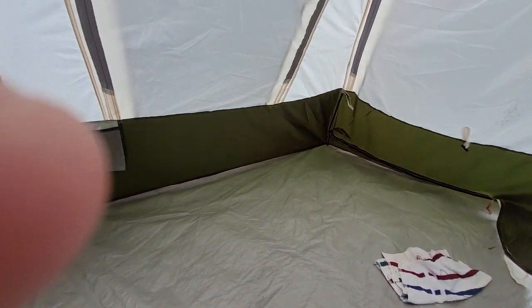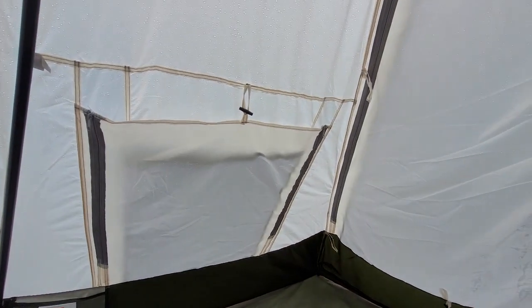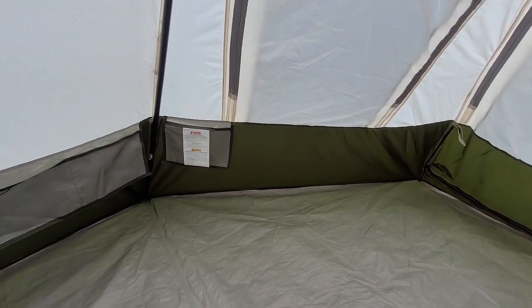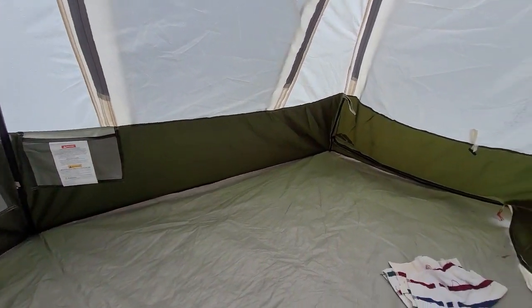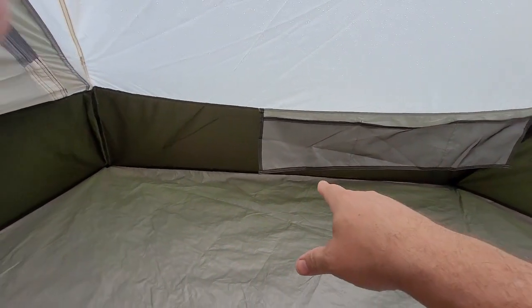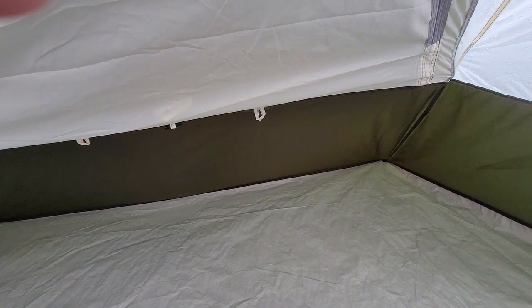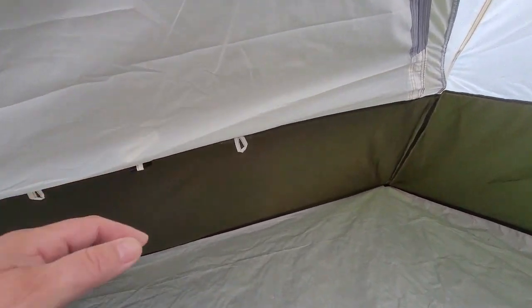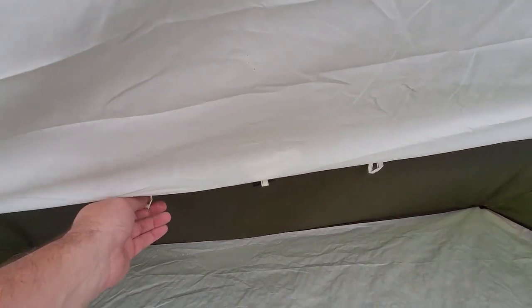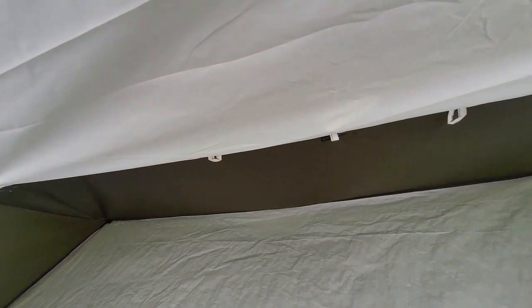Was that an inch and a quarter? Inch and a quarter of rain. We've got water inside the tent. I don't know if I want to continue with this or not. I could go around the bottom and seam seal the bottom where the tub meets the wall. This improved quite a bit. This is dry now where it was leaking. Well, no, it's leaking there. That's wet.